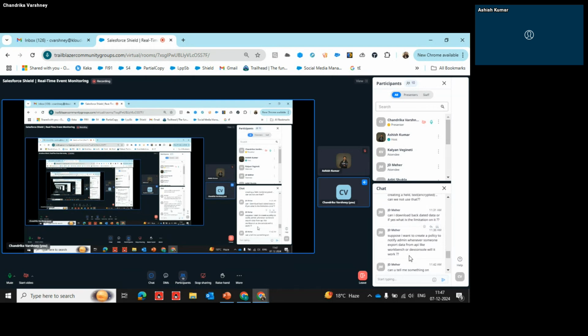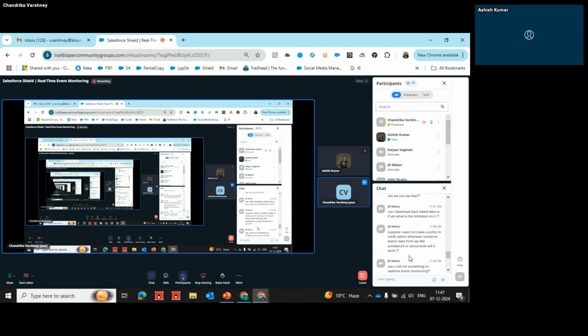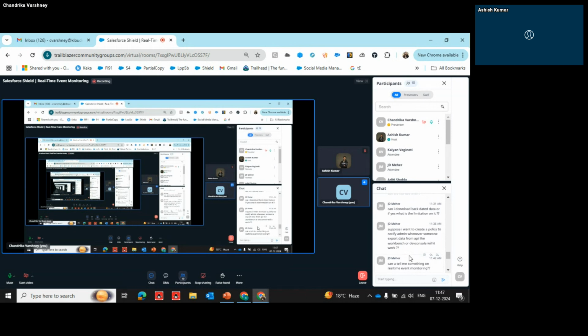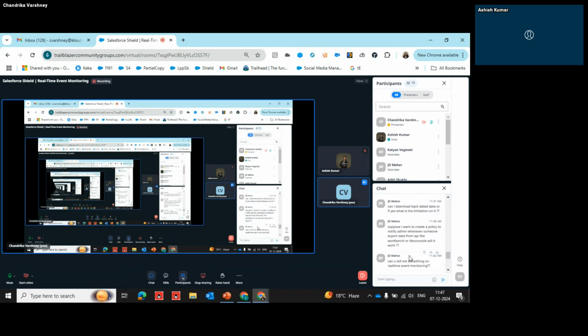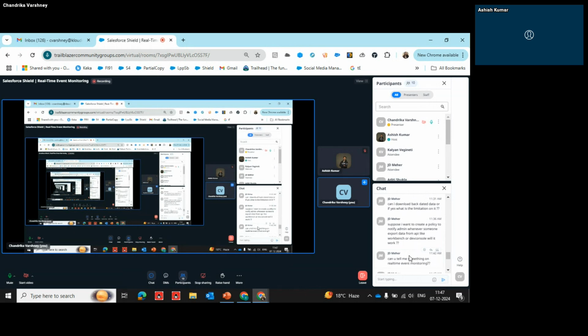Suppose I want to create a policy to notify the admin whenever someone exports data from an API like Workbench or the Developer Console. Will it work? Yes, there are some conditions you have to put.